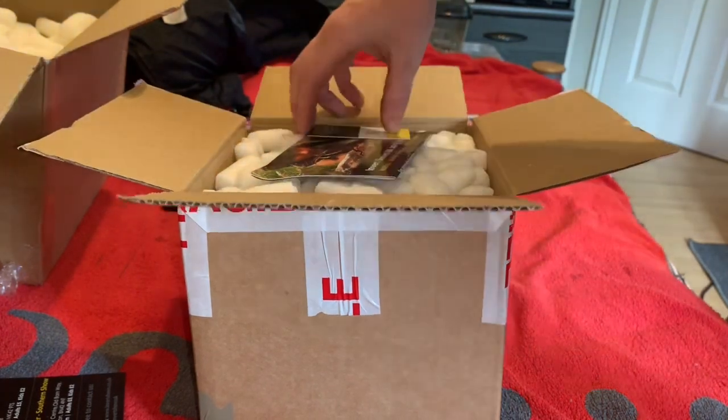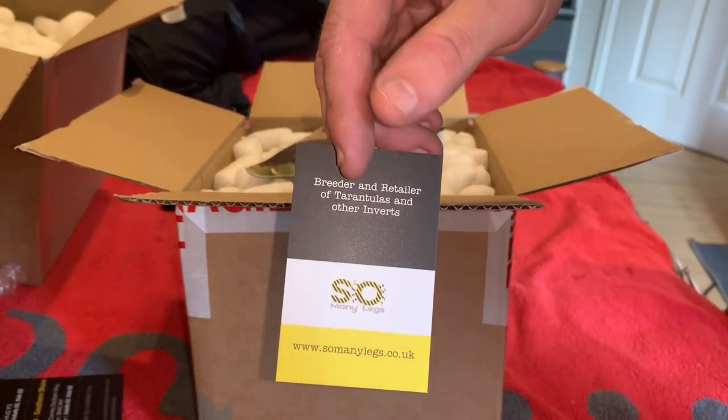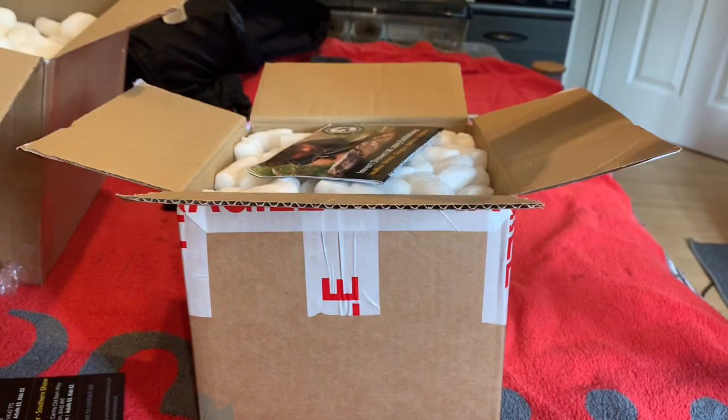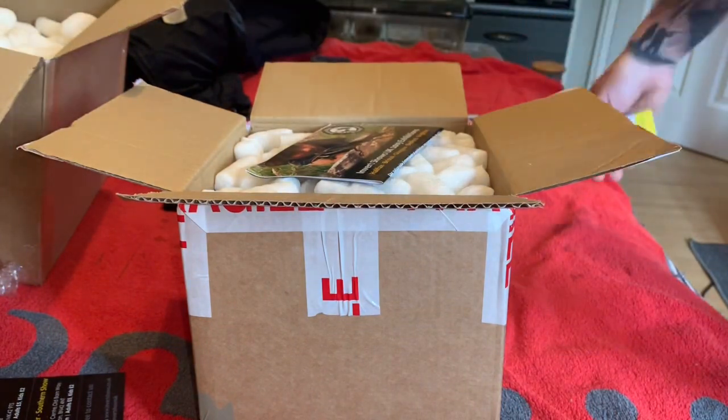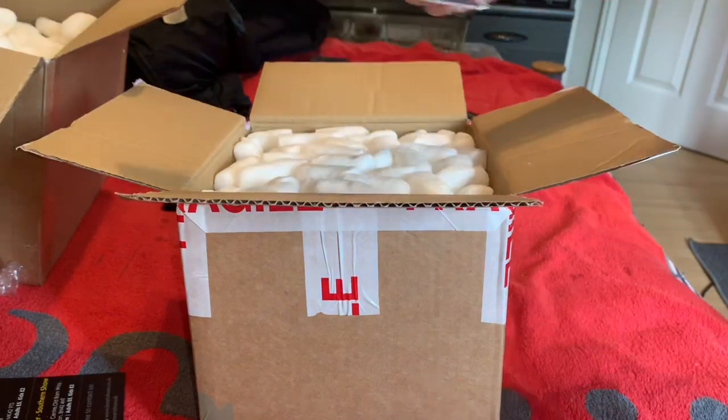Second box, guys, that I've just opened myself. I haven't actually looked inside. This is from Andy Holmes at So Many Legs. Really good guy. Excellent service, as always. Brilliant. So, yeah, both of them. Can't say enough about the both of them, guys. Absolutely brilliant. So, yeah, same again, guys.